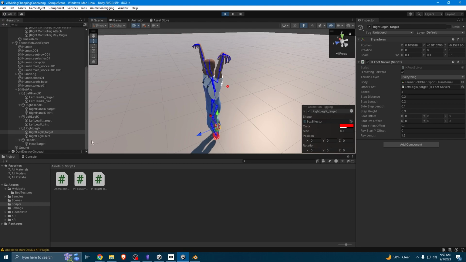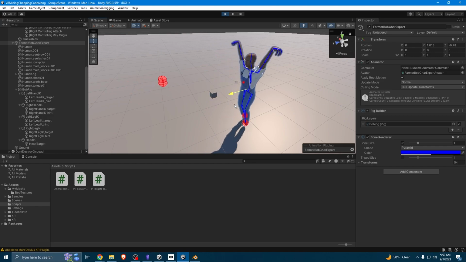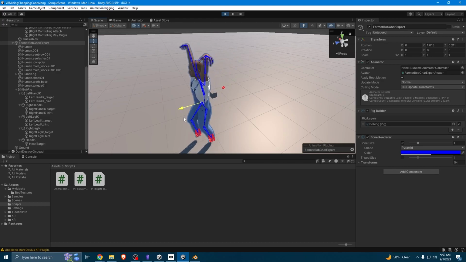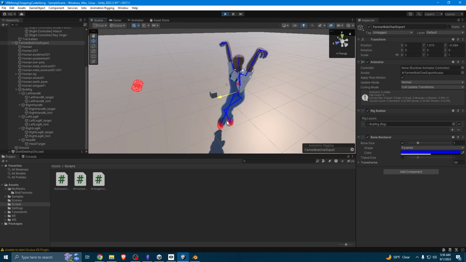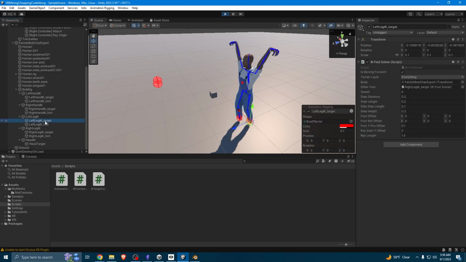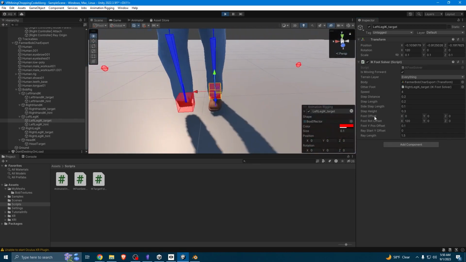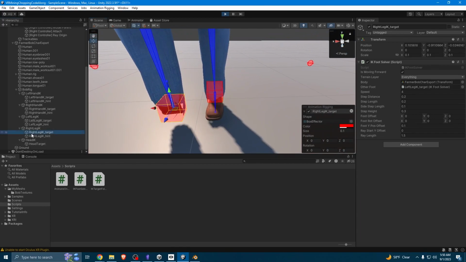But one thing you'll notice is it looks like he's doing ballerina walks. Oh no, his legs are broken. We can fix that. The rotation is off. So to fix the rotation here, let's find out in play mode what the proper rotation of the legs should be. To fix the rotation on one of these scripts that we added, we can change the foot rotation offset. So we have to find the proper foot rotation offset. On the X, let's try 120. And that is right. Perfect. It's just like the other example. So 120 on the X will fix both legs.